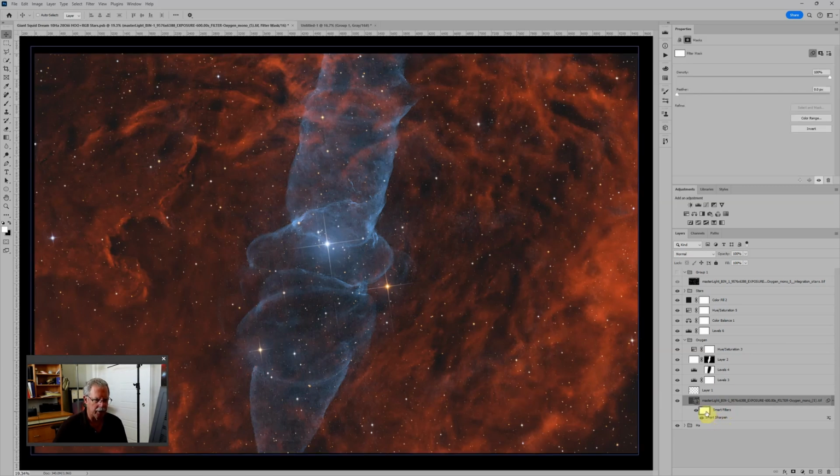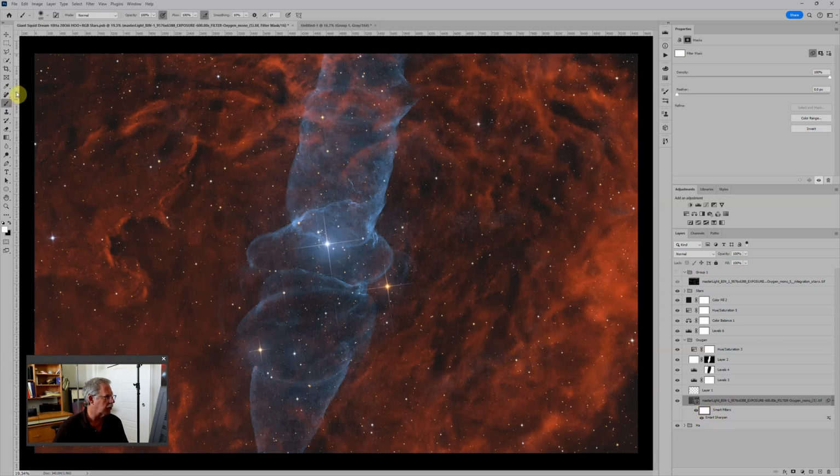So to do that, I'm going to click on the smart filter layer mask, and then I'm going to grab my brush tool and paint with black as my foreground color at 100% opacity. And when I paint with black on this layer mask, it's going to hide that smart filter from being applied to these areas. And you can see on the layer mask thumbnail where I've painted with black.